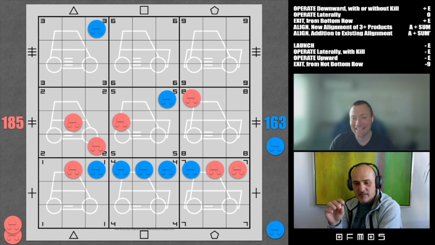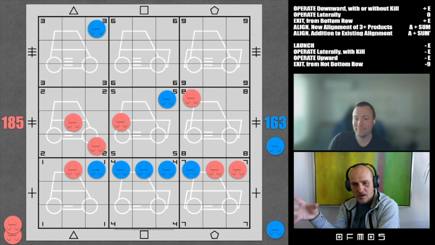But then horizontally, the difference in volumes is more visible, right? You see how the car just becomes bigger.